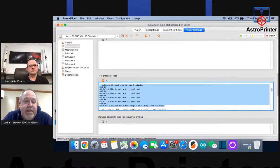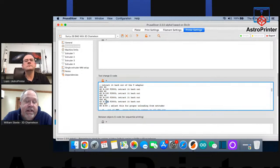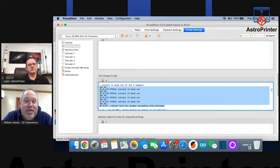And the nice thing about this is you can go way too far. It's just going to take a little time, but it's always going to position the filament in the exact same location every time, because the extruder can only physically push it out so far, right? That's as far as it'll go. Correct, yeah. The cool thing is once it's there, we know exactly where that filament is. That's how we figure out the location of each filament, because we can back it out to that location. That's our known point.